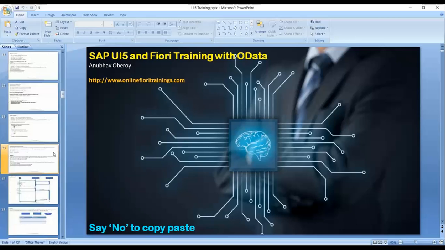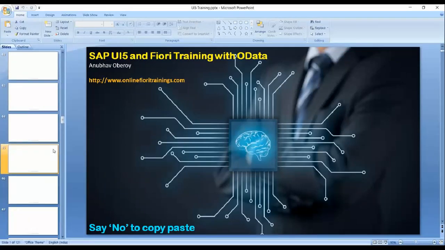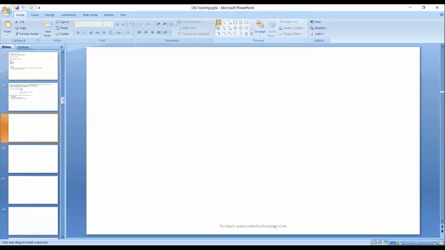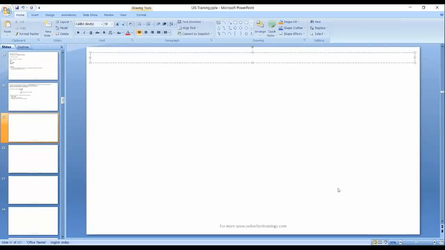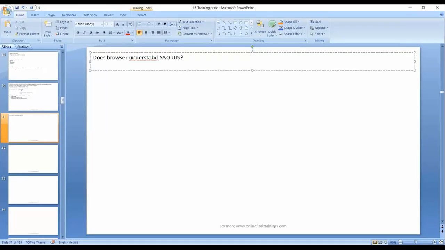So now let's try to understand more about the SAP UI5 framework. One question to all of you: does the browser understand SAP UI5? No. The browser does not understand SAP UI5.